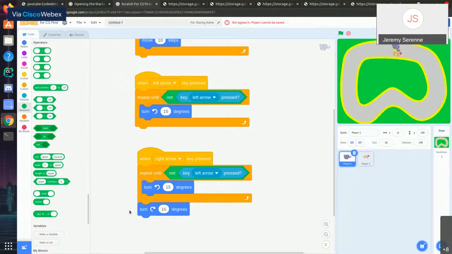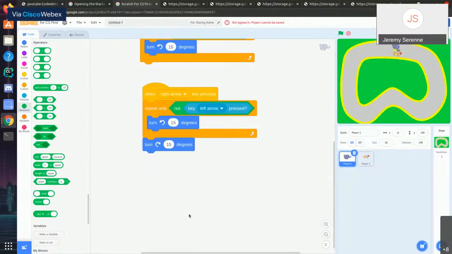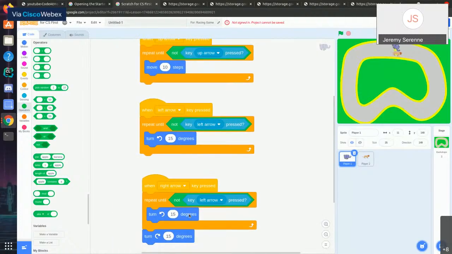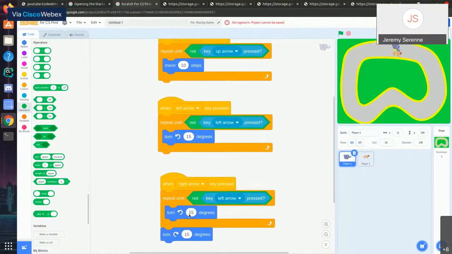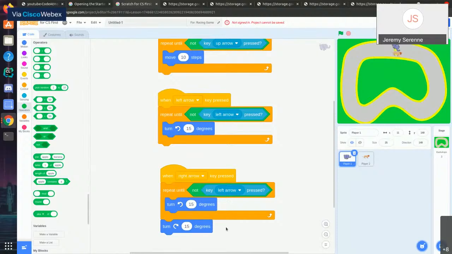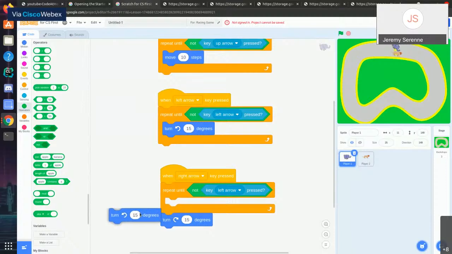Okay, just like that. You can scroll the bar if you don't see all the code. Yeah, like that. Take the turn left arrow 15 degrees block inside the repeat until block and drop it on the left of your screen, because we don't want to turn on the left.